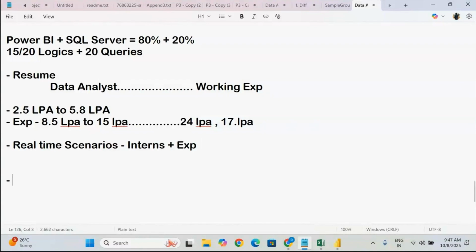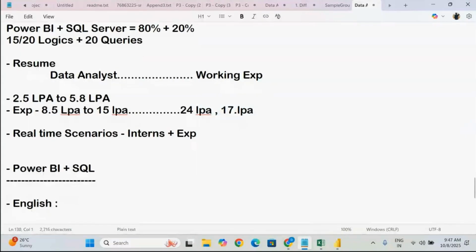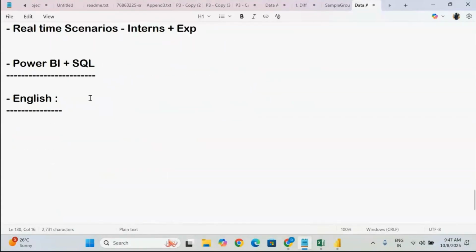Apart from this, I want you to focus on two things: Power BI plus SQL. This is most important from your side. Practice and be perfect with these two. Every day, also try to communicate in English, because whenever you go for interviews, your communication conveys more technical knowledge.